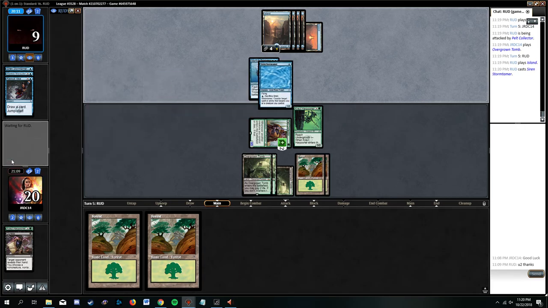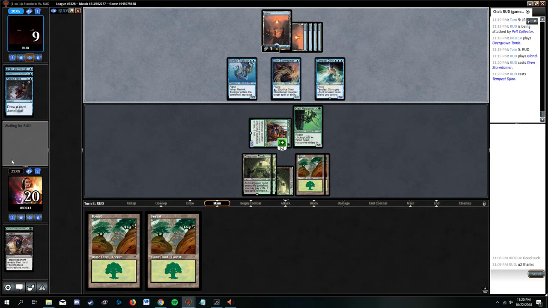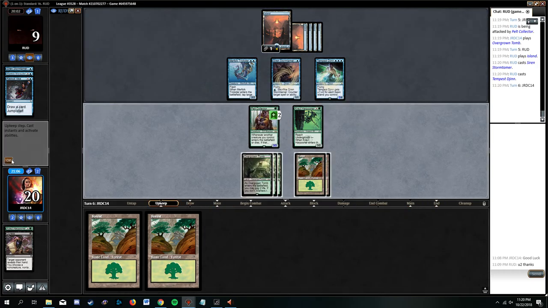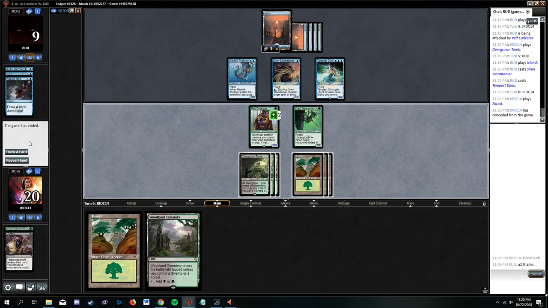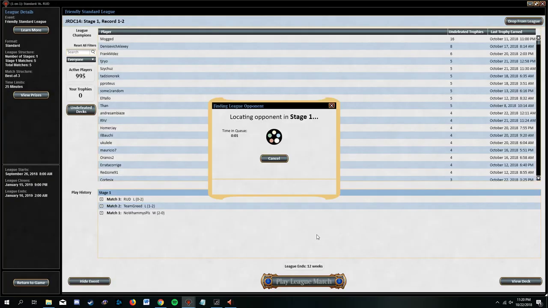Yep. Vivien Reid. Or another land. Alright, we're done here. We're just way too far behind. Yeah, at this point, not even drawing blue. Oh, wow. Yeah, we were just so dead. Well, that's what happens sometimes. We start off with a pretty good hand, but just drew way too many lands.